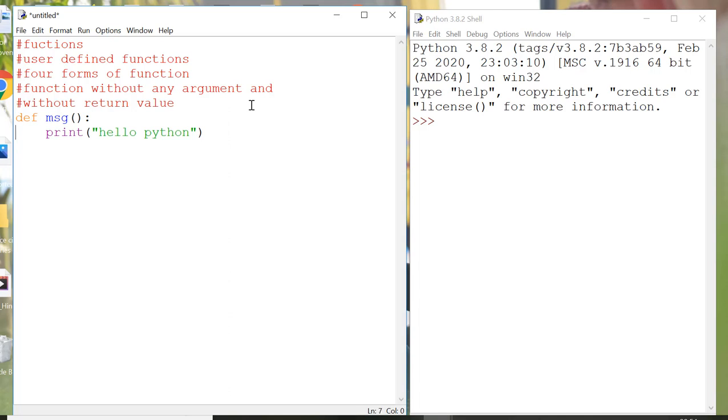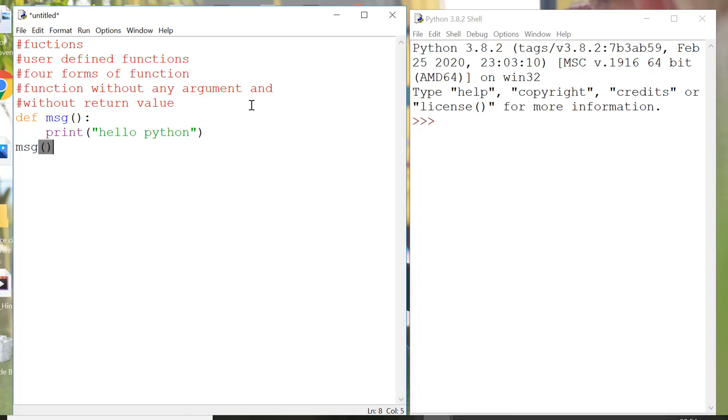You may write this line in your program also, but we wrapped this statement inside a function. To print this message we have created a function named msg. Now let us see, when we call this function, what output we will get.